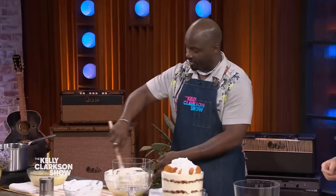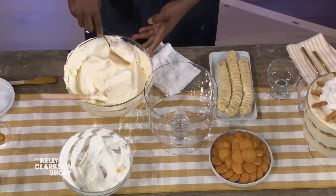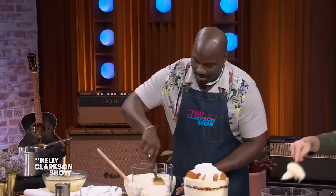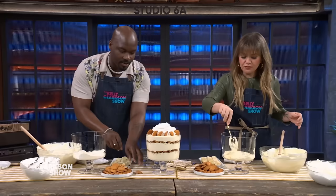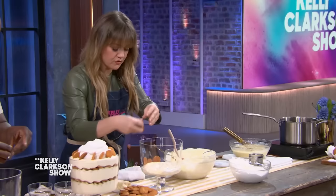This is the fun part — this is when you get your kids in here. So you take a spoonful and put some at the bottom, make sure it's all incorporated at the bottom. And this is where you get to have fun — you can lay your cookies on the side, you can just put a bunch of cookies on top. I love some wafers, y'all. So if you want wafers to stick out on the side, you can definitely do that. I'm over here dropping them — you got me nervous!